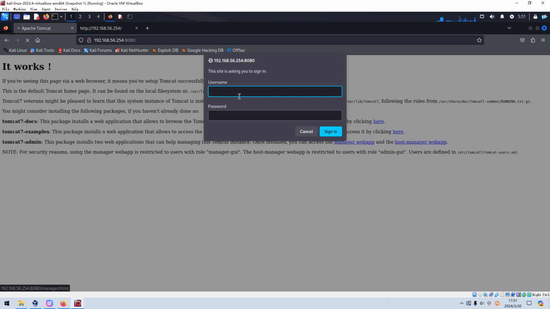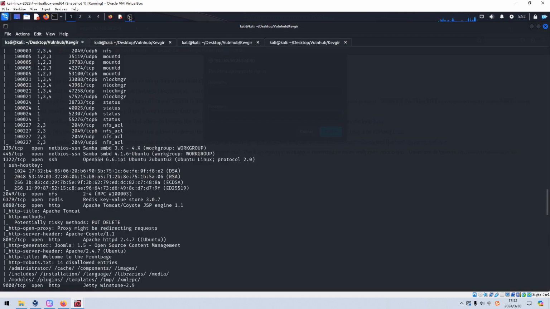We are prompted by the user login panel. Just as I demonstrated in the other video with similar machines, the Tomcat Manager has a weak credentials vulnerability, and the Metasploit utility has a module which can work for this case.